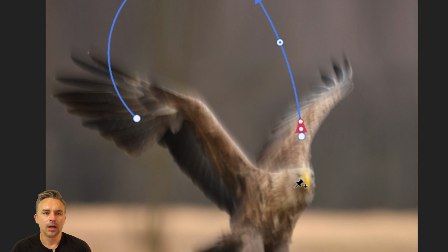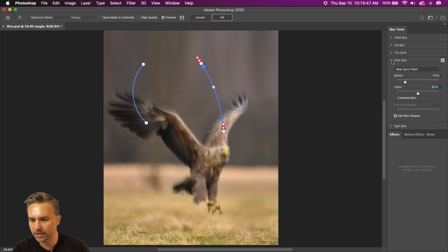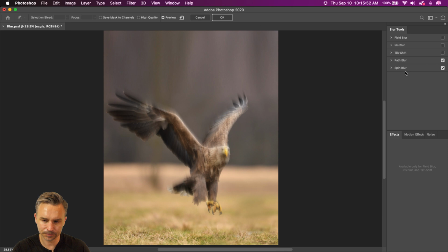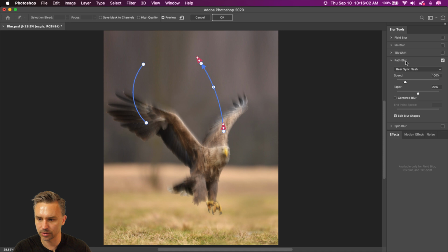Can you use path blur on a car wheel? Good question. You know what I'd actually use right in there is the lovely spin blur. So use that on a car wheel, okay? And this is what you would use. Here's your perfect car wheel that you would spin any amount you want and all that fun stuff. And in this case, I'll turn it off. I'll go back to my path blur.